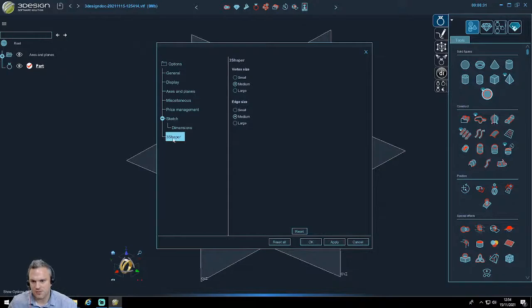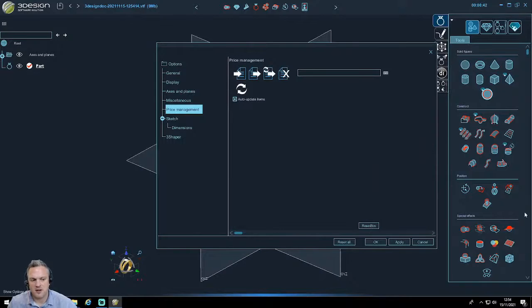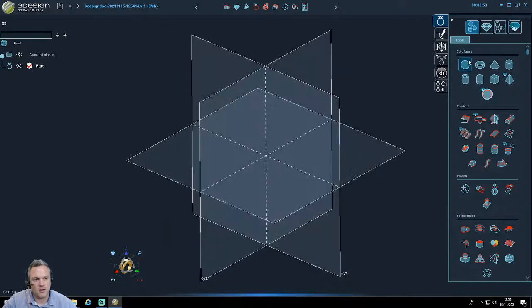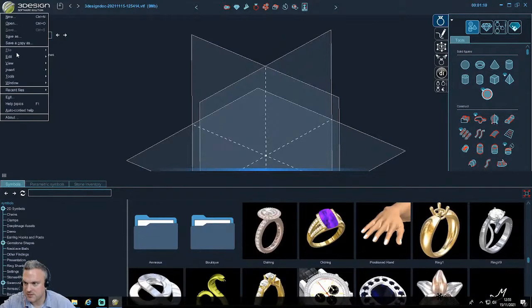Also the same with Shaper. We have a dedicated area with the price management. It means that you can add your prices created again on Excel file, CSV file, and you have automatically the prices included in 3Design. So when you work with dedicated gold or dedicated stones, it works directly with the CSV you included in V10, and you have automatically the prices when you want to analyze the final price of your creation. So this is really useful in V10.